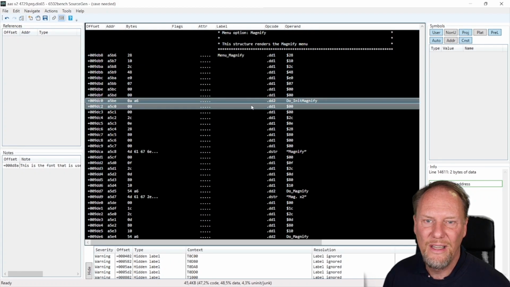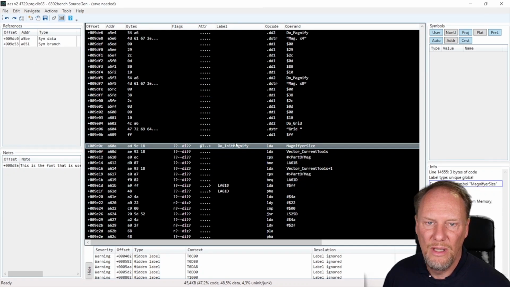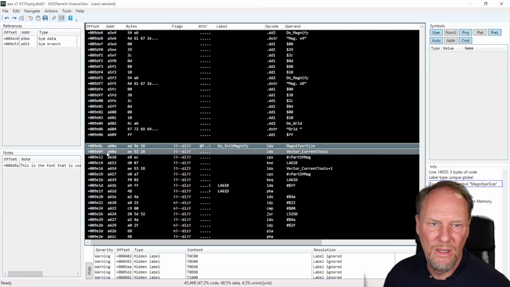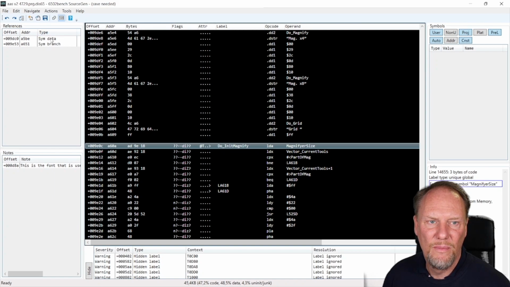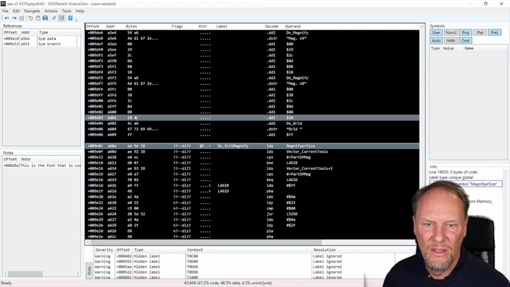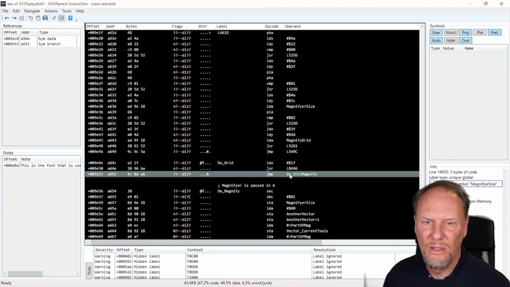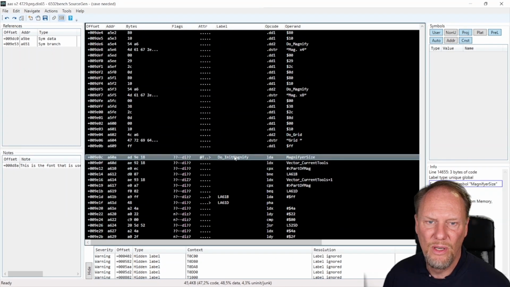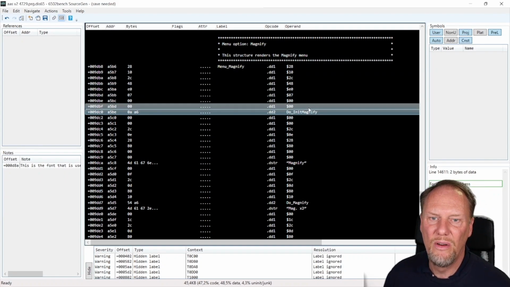So sim data here. If I just click that, it will go to the place that references where I was. I'll go back and do that again. So here is the address, A6OA. Here you would have the addresses that reference that. So we don't need to do this one, 51, that's a branch. It jumps to itself, so we don't need to care about that. But where I've defined this, the magnify menu structure here.